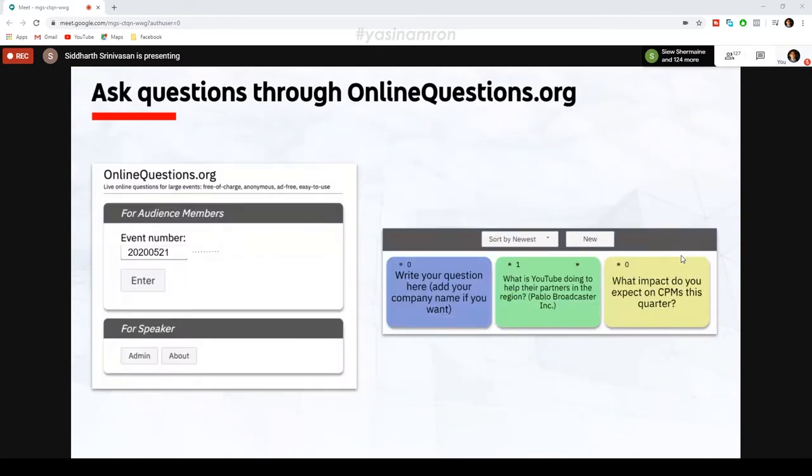Now, how are we going to do questions? Onlinequestions.org, simple, go in there. Remember this ID, you're also going to see it at the bottom of every slide as we go ahead. 202-00521, just enter that event number and you can go in and add questions. They'll all be anonymous. So, try not to keep them too fun, but add the questions you like. You can even upvote questions from others that you think are important if they're already asked. And then at the end of the session for about 10 to 15 minutes, I and my colleagues can go through these.